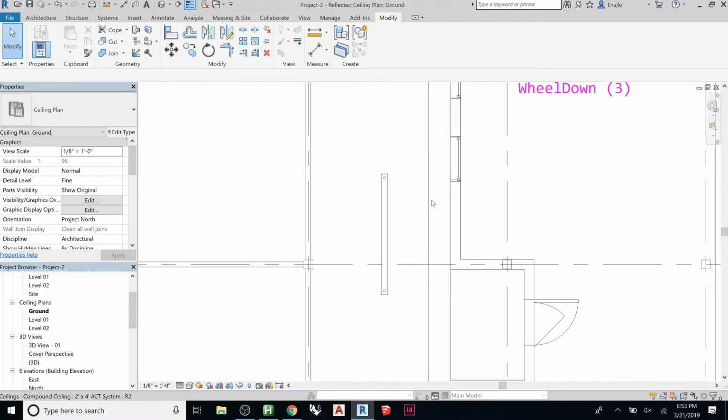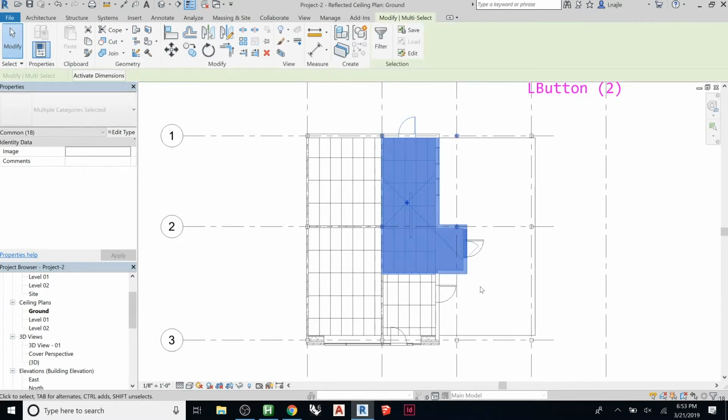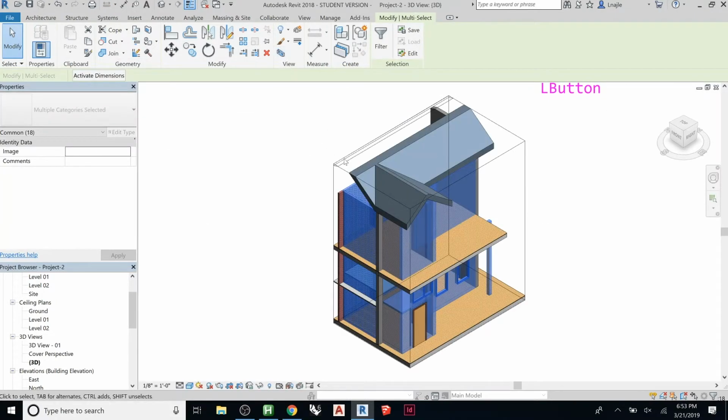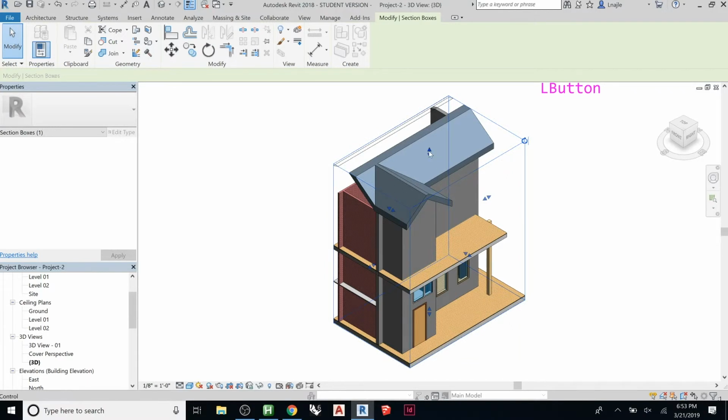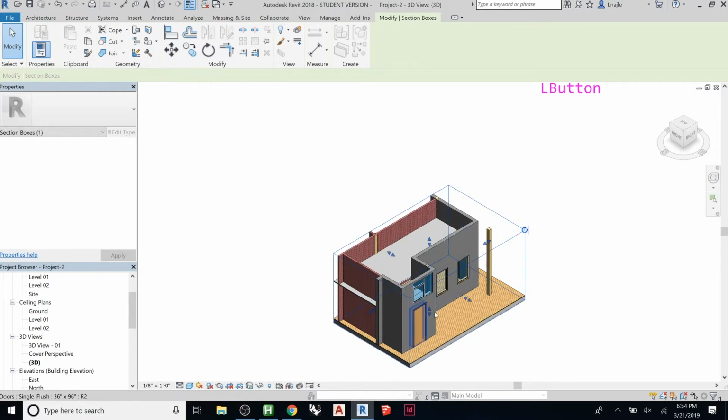So if I wanted to see this in 3D, I'm going to make a selection over this, and then hit my 3D view here. Let's pull this down and bring my ceiling up.